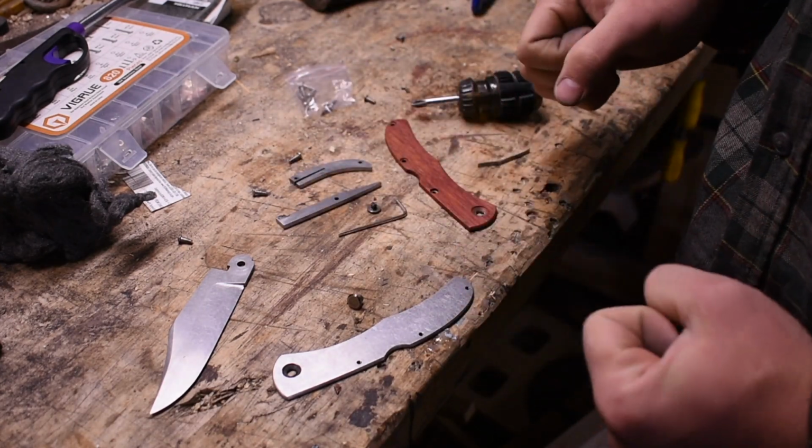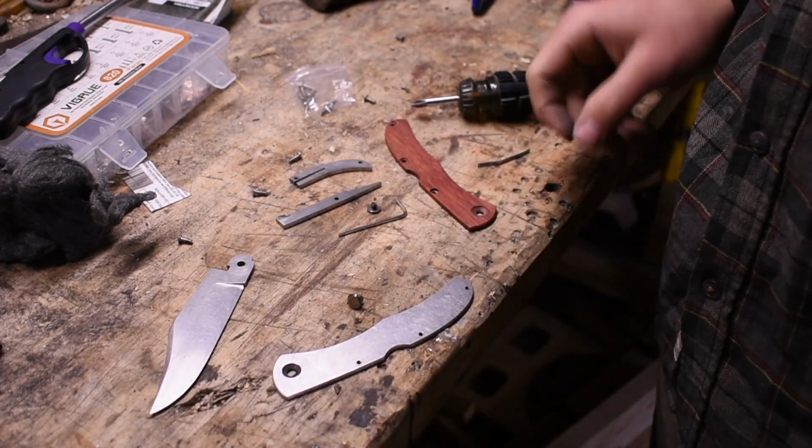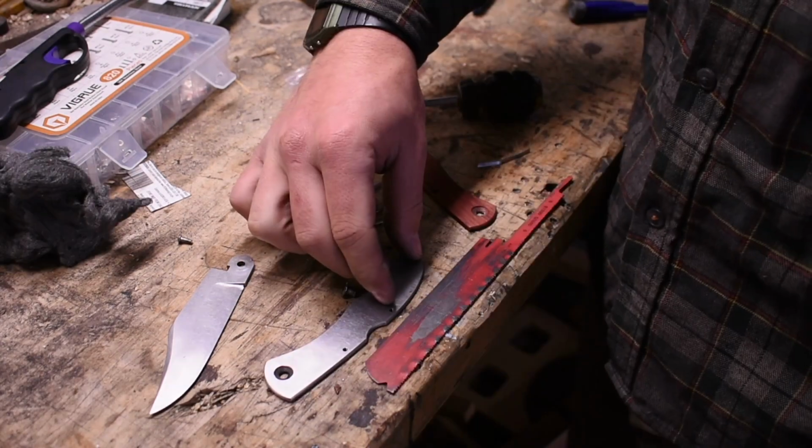That's what I need next. And I don't wanna put this together until I have my holes drilled and threaded and, you know, all that stuff. I bet that would hold its shape. Huh. Yeah, why didn't I think of that before? Short one, right here.